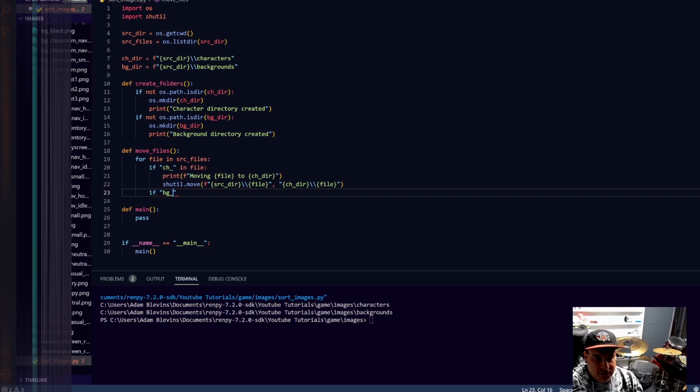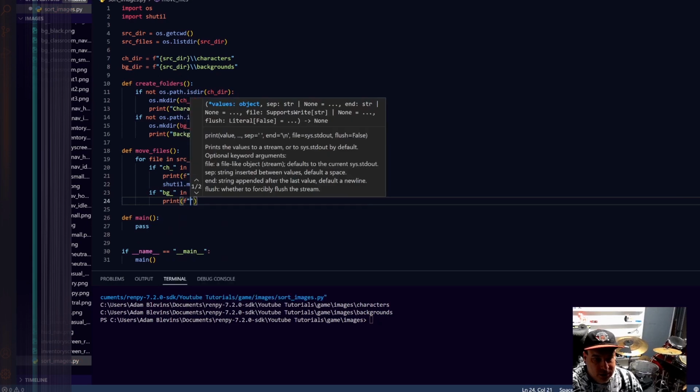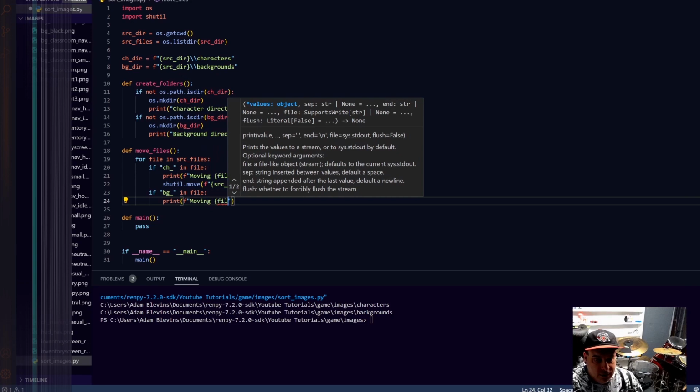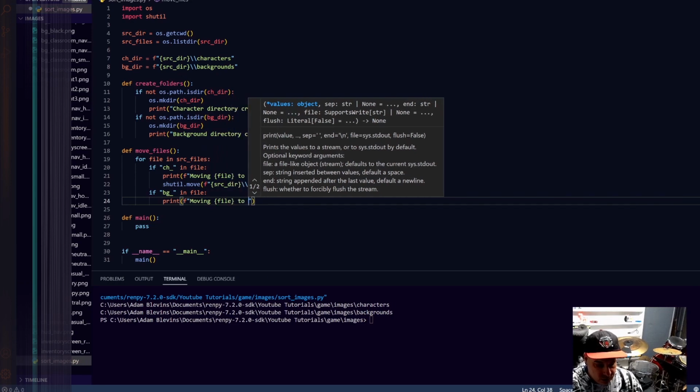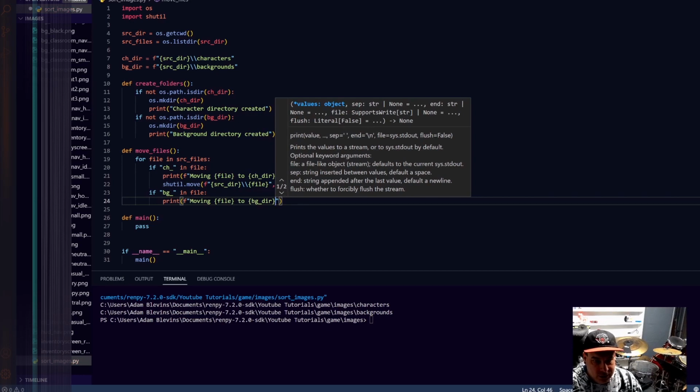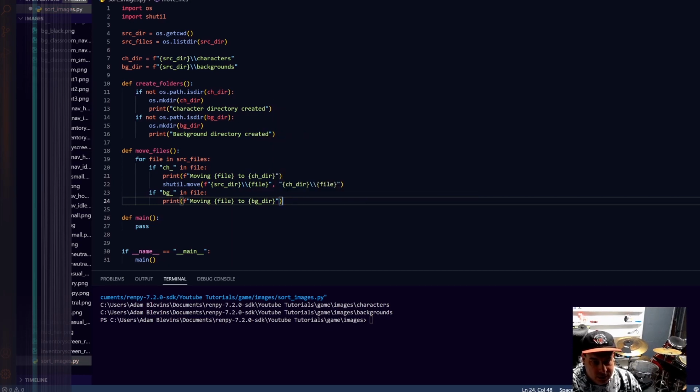And then same thing for the backgrounds. If bg_ is in the file name, we're going to print "moving file to background directory." And then we're actually going to do the moving.